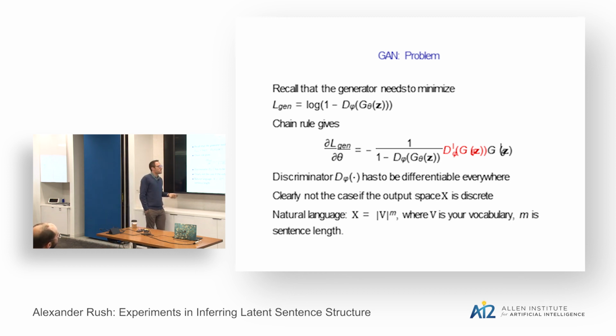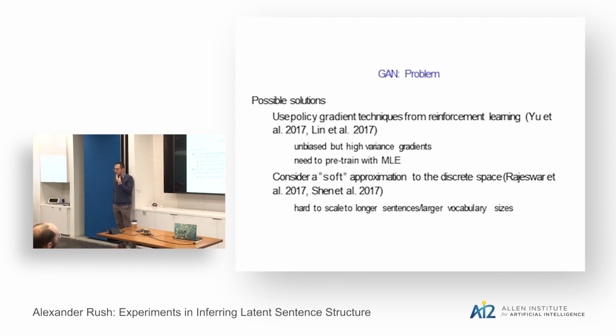And so we've been kind of stuck on this point here. Now, I should say there's been a lot written about how you might get around this issue. One is to use policy gradient or reinforcement learning style approaches, to just say it's non-differentiable, so we'll use RL. And the other has been to consider soft approximations. Basically, instead of making hard decisions about your words, you output distributions over the words you might have picked. It's a similar idea to attention as a way to make it differentiable. But as far as I can tell, I don't think any of these have really convincingly gotten around the issue so far.